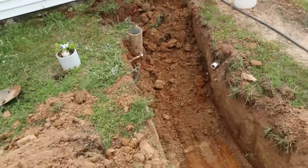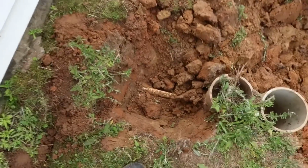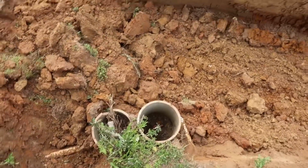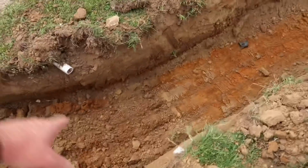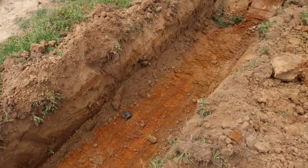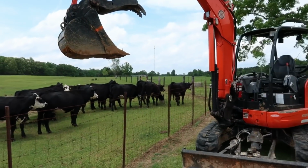So this is what we've done. Getting started, we've found the water line where it comes out right there out of the pump house. And that was an old drain that used to go to another house that was here. Took it out, and there was one right there took it out too. So we're about to take that away.